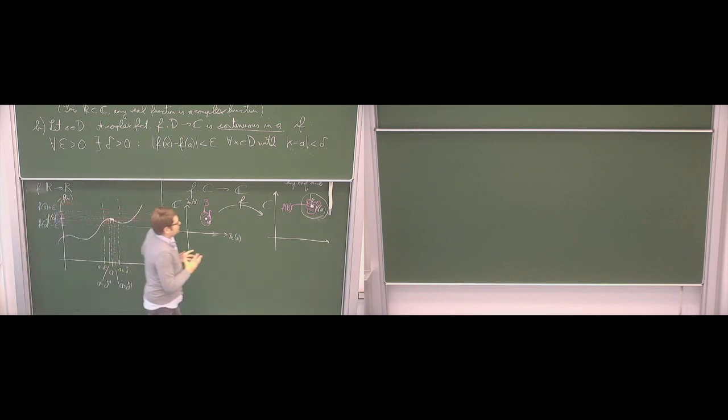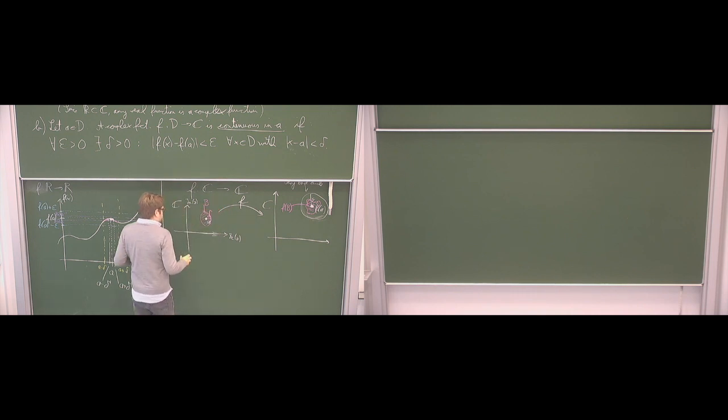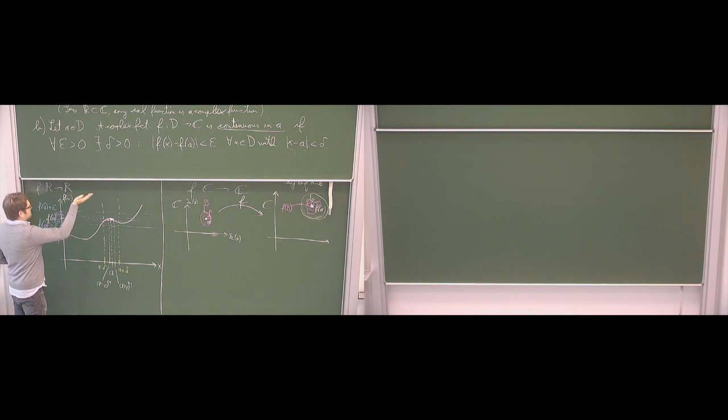And again, we can now shrink and shrink and shrink epsilon, and at some point, of course, we cannot take this B anymore because we've shrunk the circle so much that this is not part of the circle anymore. But then still we might reduce the circle to a smaller radius, and then still we can find some smaller circle which we can map into the other circle like this. This is what continuity does. So this expresses the notion that if points are very close to each other, then the values are close to each other. That's the way of formalizing this. Okay, this is the idea behind continuity.